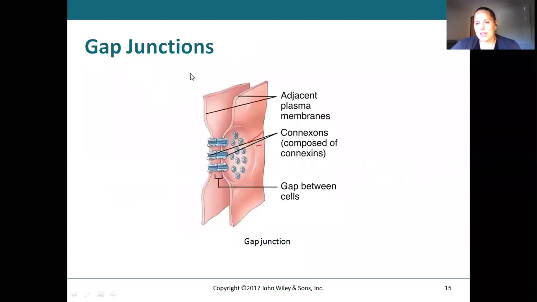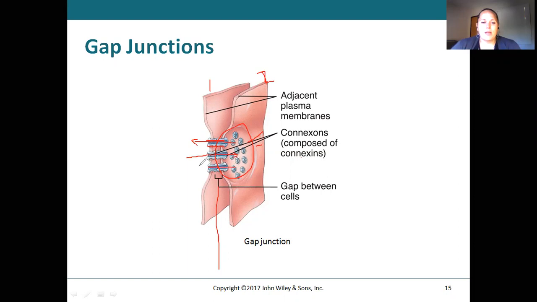Okay, gap junctions. So we're rolling our way through these different types of junctions and interactions. With a gap junction, you've got cell 1, cell 2, I should probably write it out there, and you've got this gap between them. What gap junctions do is create a little signaling area between those two cells. The signal passes through proteins called connexins. Connexins are transmembrane proteins, meaning they span the entire membrane, and they create essentially a portal or a hole through which things can pass between those two membranes.